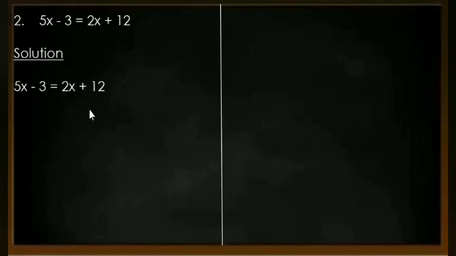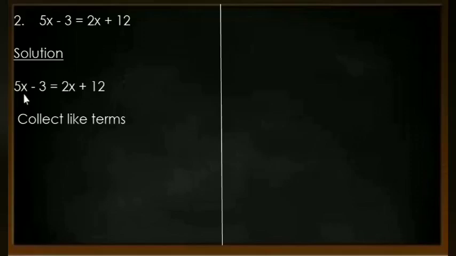So how do we solve this linear equation? We'll start by doing what? Collecting like terms. As you can see, we like having our constant on our right-hand side. Plus 12 is a constant. It's already on the right-hand side, right? Very good. So we'll leave it on the right-hand side. Minus 3 is a constant, but it's on the left-hand side. So we'll have to move it to its like term, which is a constant, okay?